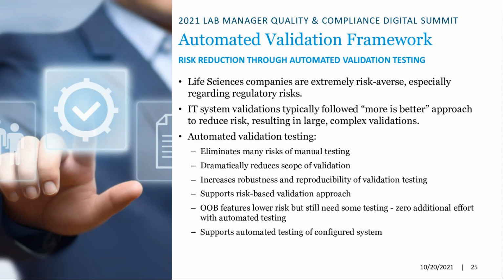This tool can dramatically reduce the scope of validation, and one of the ways that it does that is by automating the validation of out-of-the-box features. So, out of the box, STARLIMS is offering test scripts for their out-of-the-box product that we can just run automatically and with almost no effort, and other vendors will provide manual test scripts that you can buy at some significant cost, and then execute those at a significant time investment.